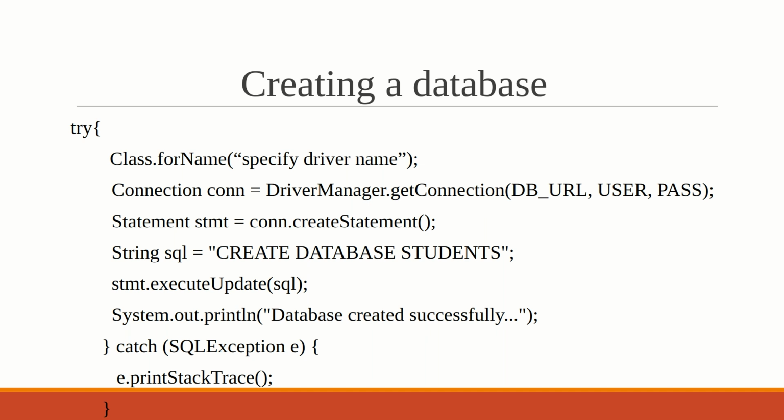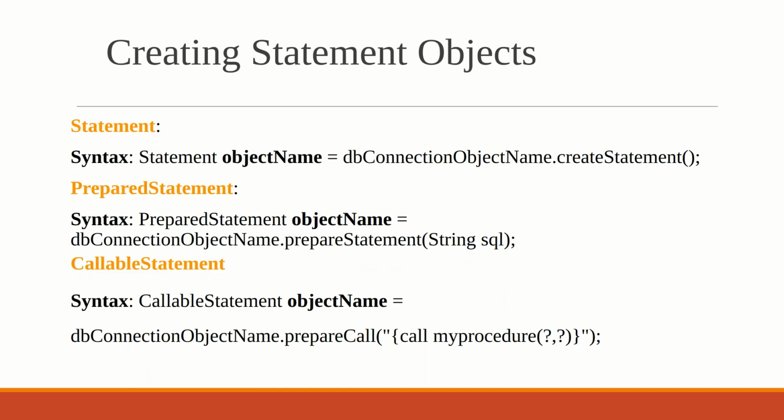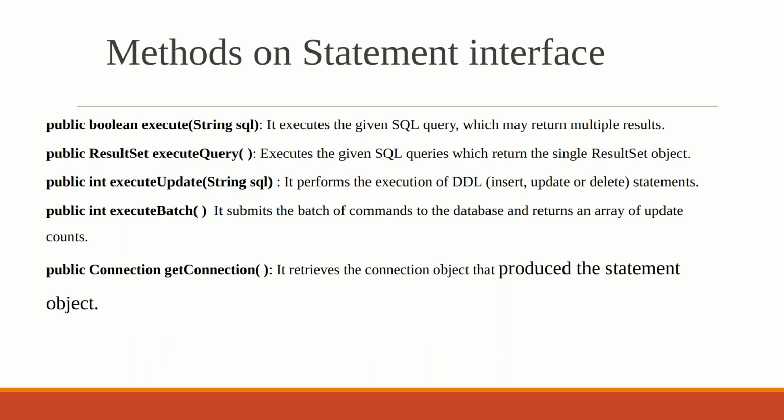Now, if you look at this, for example, we're saying that execute update, the explanations are here. For execute update, if you want to insert, update, or delete, which are DDL statements, then you use execute update. Do you want to insert into the database? Do you want to insert into a table? Do you want to update a date? Then you use execute update.